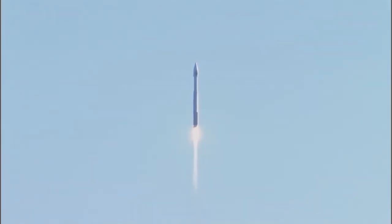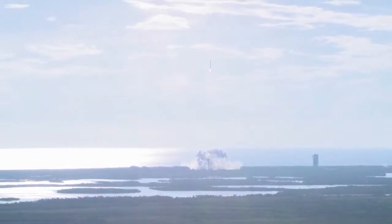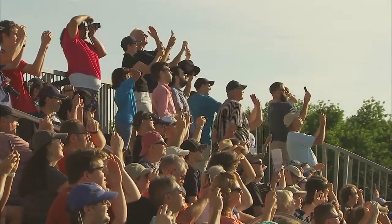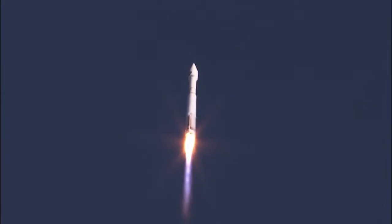Atlas beginning engine yaw maneuvers, steering to its planned path at an inclination of 26.2 degrees. RC engine pressure. You're hearing the voice of Patrick Moore providing launch vehicle ascent data. Patrick is at the United Launch Alliance Denver Network Operations Center Command Control Center. Pump speeds and injector pressure are all looking good. Now reading the data coming directly from the rocket.